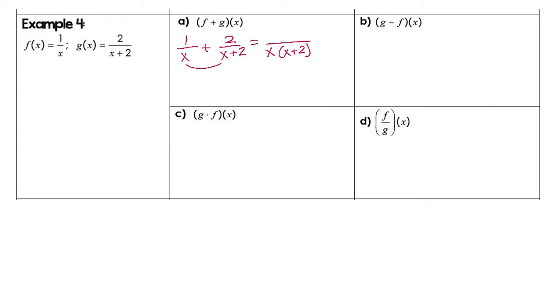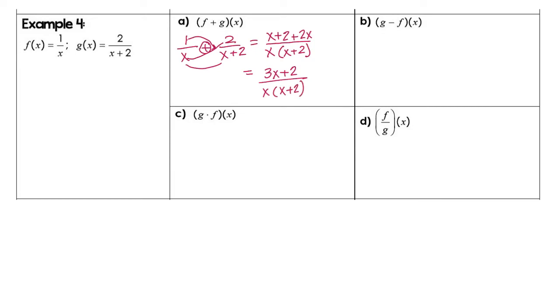So I'm going to multiply 1 times x plus 2, and that's going to be x plus 2. We take the sign between it, so plus, and then I'll multiply the other direction, x times 2, so that's going to give me 2x. So to simplify the numerator, I'm going to have 3x plus 2 over x times x plus 2. And that won't be able to be reduced any.